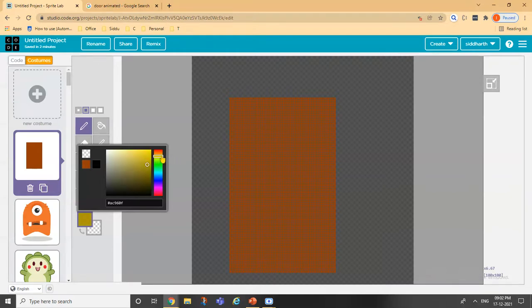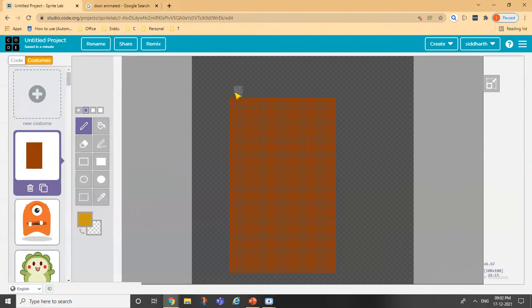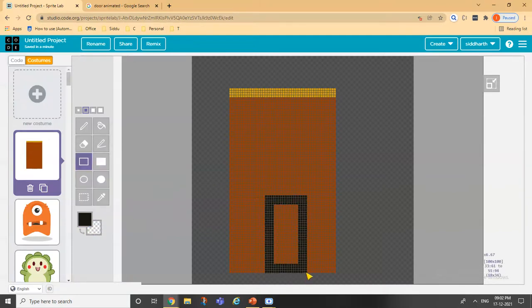Or still we can make it around. Yeah, this one. Take the stroke tool. Take the rectangle tool and make it black. Take the bucket and fill it with this.